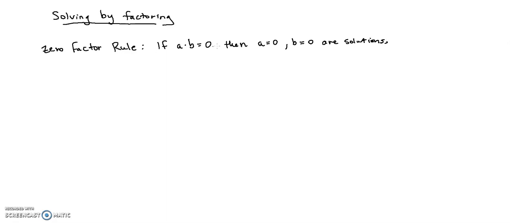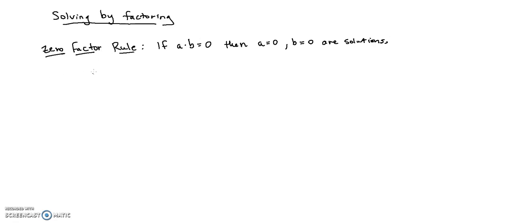Okay, so something times something equals 0. One of them has to be 0. And if you're looking for solutions, either of them can be equal to 0. Those will both give you solutions. Now, if you think about this, this is something special for 0 because it's not true for any other number. If you have A times B equals 6, that doesn't mean that one of them has to be 6. It's only true for 0. So when we're looking to factor, we need to have something times something equals 0. The 0 part of that's very important.